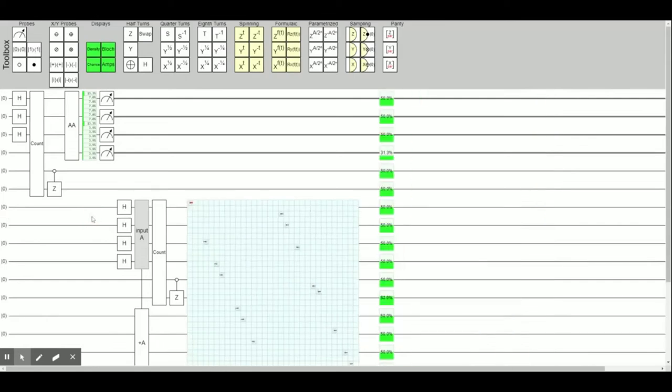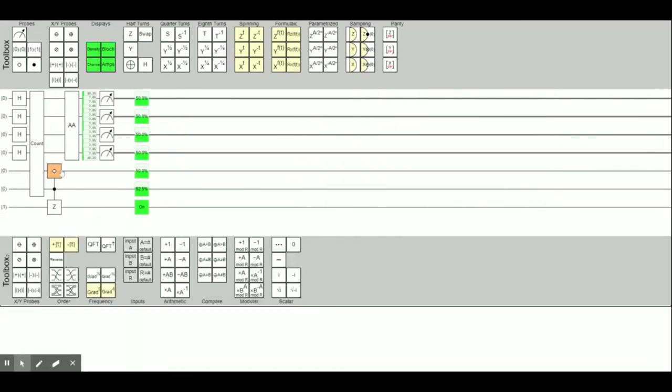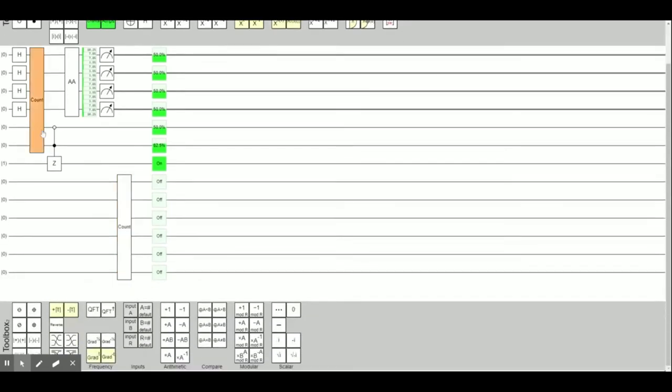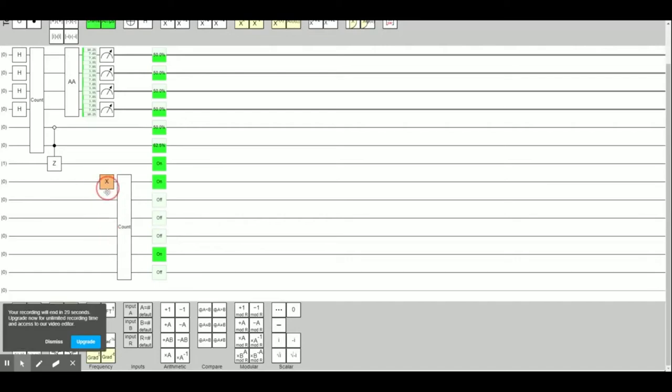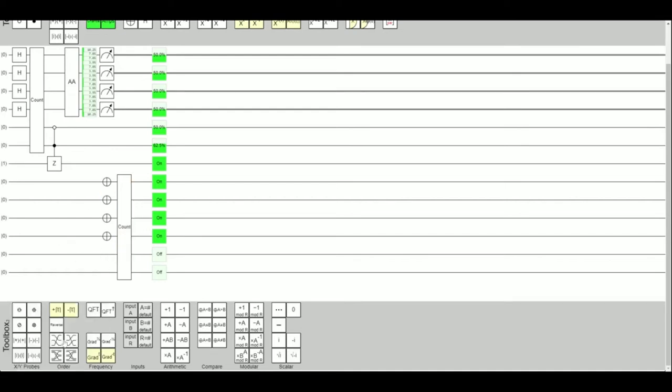Let's go back to the initial state by holding undo. And let's look a little bit more closely at how this count reacts to different inputs. So if I have one of these that's on, I can see that that's on. And if I have 2 of them that's on, I see that that's counting correctly. And 3 of them, that's also good. And if all 4 are on, then that's also looking fine. It seems like, oh, I think all I have to do is uncompute the count instead of trying to repeat the count.